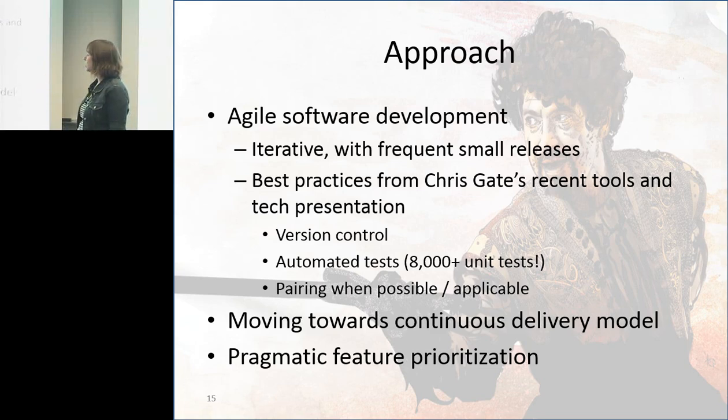We have version control. I know that Nephroseq was an anomaly in Chris's stats about automated tests. And when we can, it's a little difficult with only 20% of Chris and 100% of Ross, but we do pair programming, which is 2 different software developers at one machine, which helps with problem solving. It also helps with knowledge transfer, I'd say. We are trying to get better at moving towards a continuous delivery model, which in software lingo is just something where you can easily ship updates. I don't know if you know this, but Amazon and Facebook update their app many times a day, and you don't see it.